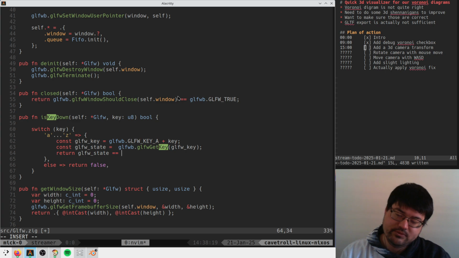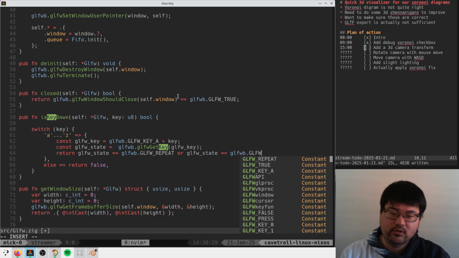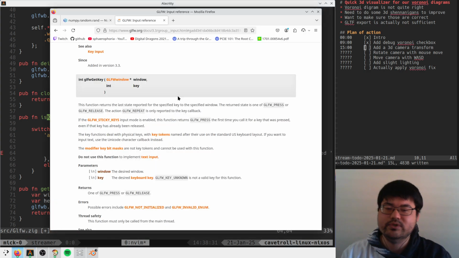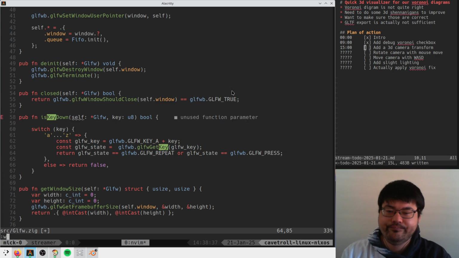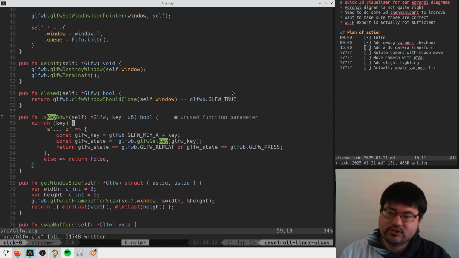And we return the state is equal to repeat or it's equal to GLFW press. Was it equal to or mask? Is one of these. Okay, yeah. Okay. So let's just start there.